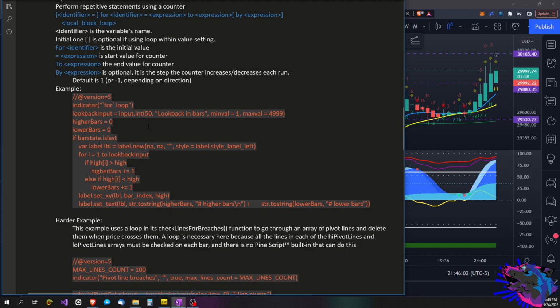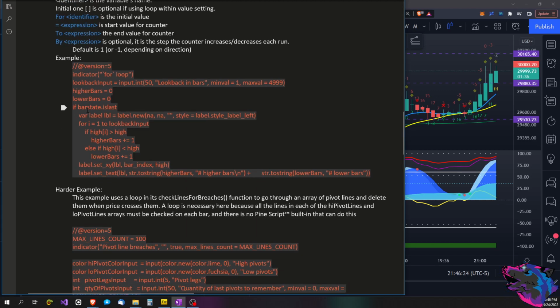Input.integer, so it's going to be an integer. It'll show up in the little settings popup, and you could change it. 50 is going to be the default value. Then look back in bars is what it's going to say next to that little text box. Minimum value 1, maximum 49.99. Higher bars set equal to 0, lower bars set equal to 0.